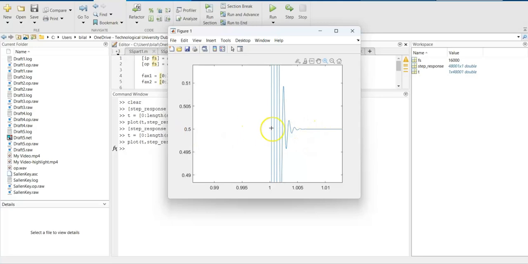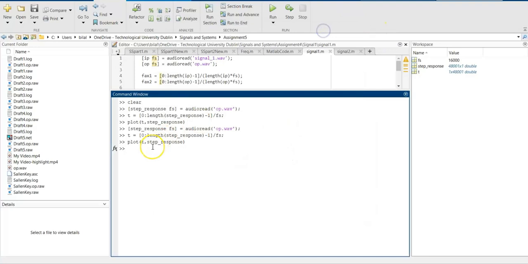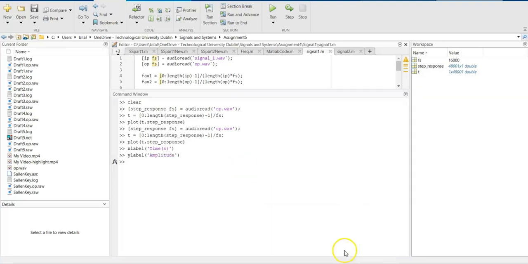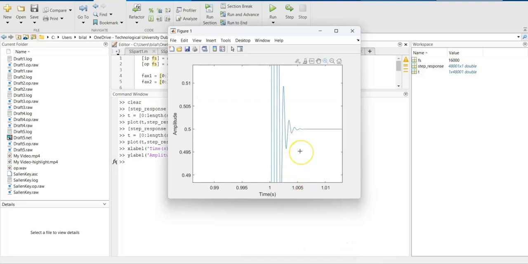You can see it's oscillating at 0.5 volts. So this X label would be the time in seconds, and then the Y label would be the amplitude. Yeah, so that's the step response there.